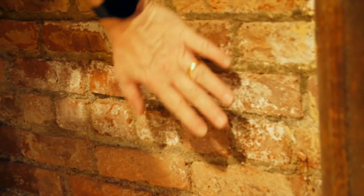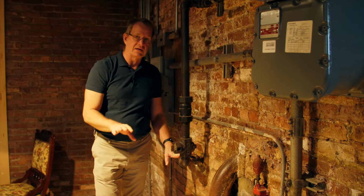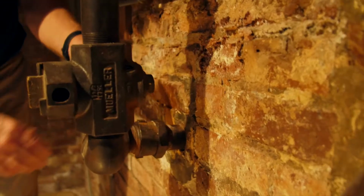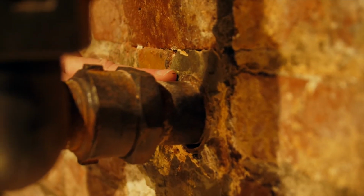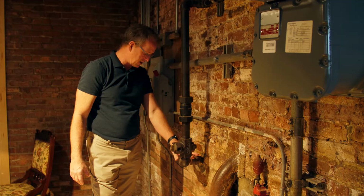This one, you can see there was some scaling down here at one point. You can see down here there's a little bit of brick dust. So at one point they did have an issue with it, but you also see they came in with some concrete seal and shoved this hole here and filled it up, and you don't see any new evidence of anything going wrong here. So they've already taken care of this one.